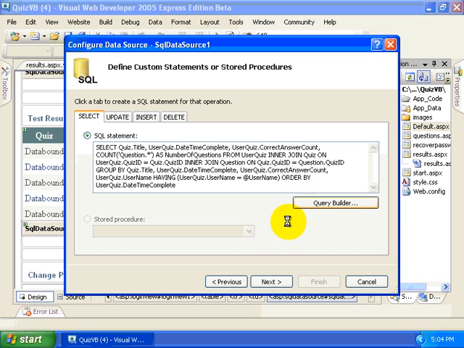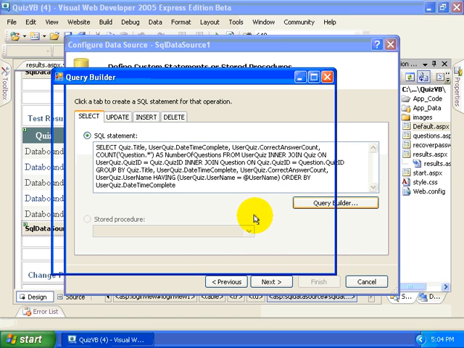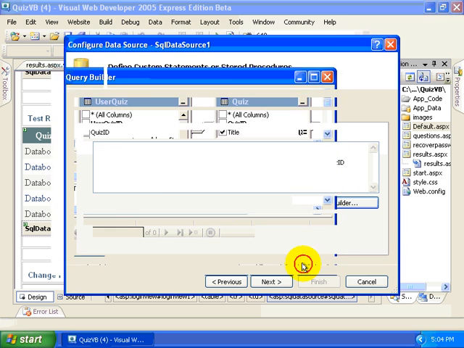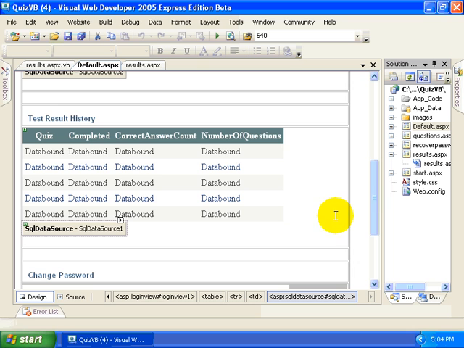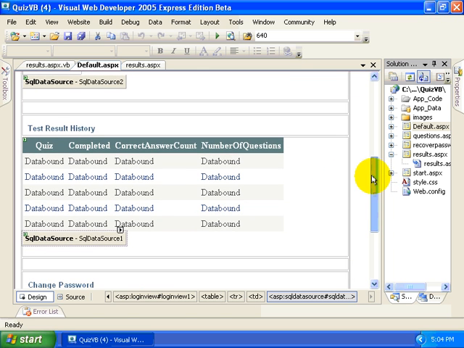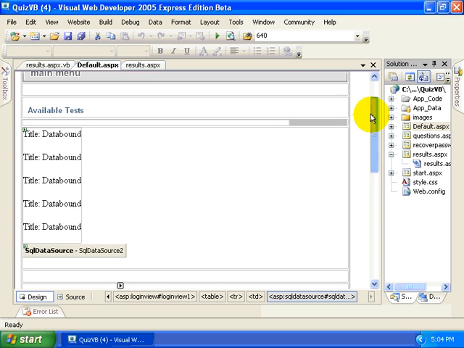In fact, at this point, I don't even think the query builder can parse through it. Maybe it can here. Okay, so at any rate, it can, but the results were not favorable. So I decided that there had to be another way around this. So that was the first clue that I had that maybe I need to step back a little bit.